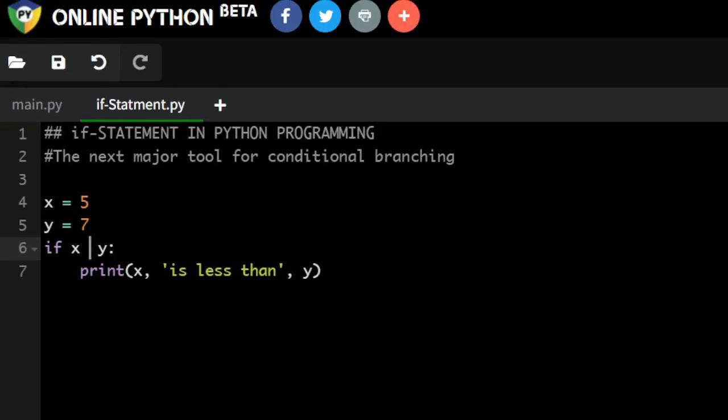So that is how it goes. It checks if the condition is true and it does whatever it is that you ask it to do. Sometimes you may want it to do something else and not just display an outcome with the print statement. But we are definitely going to get to that stage, especially when we are doing some real life coding and practical exercises. So we'll see other instances in which we can use the if statements.